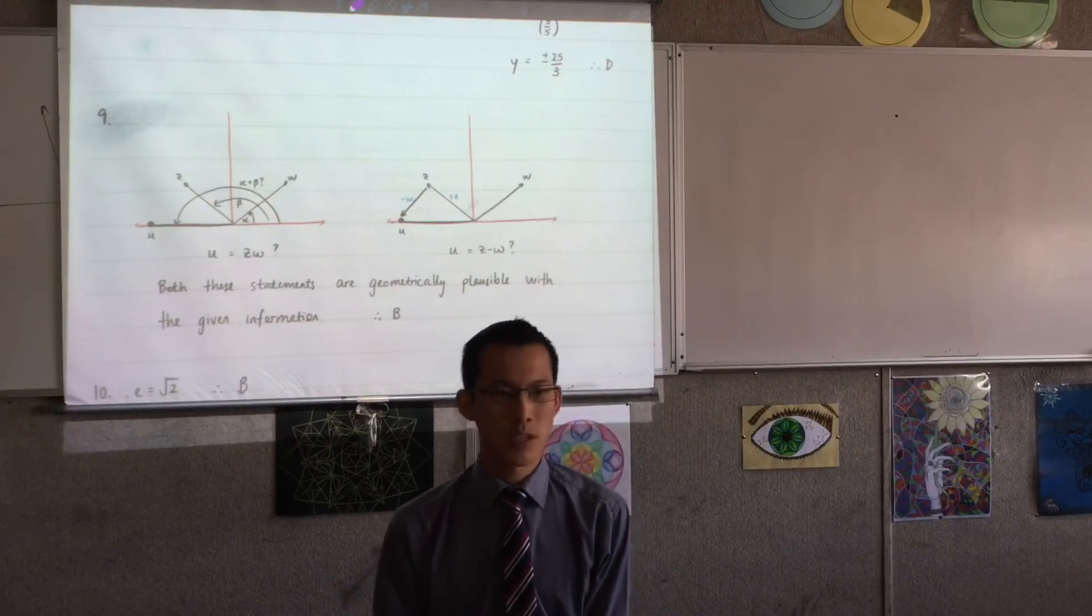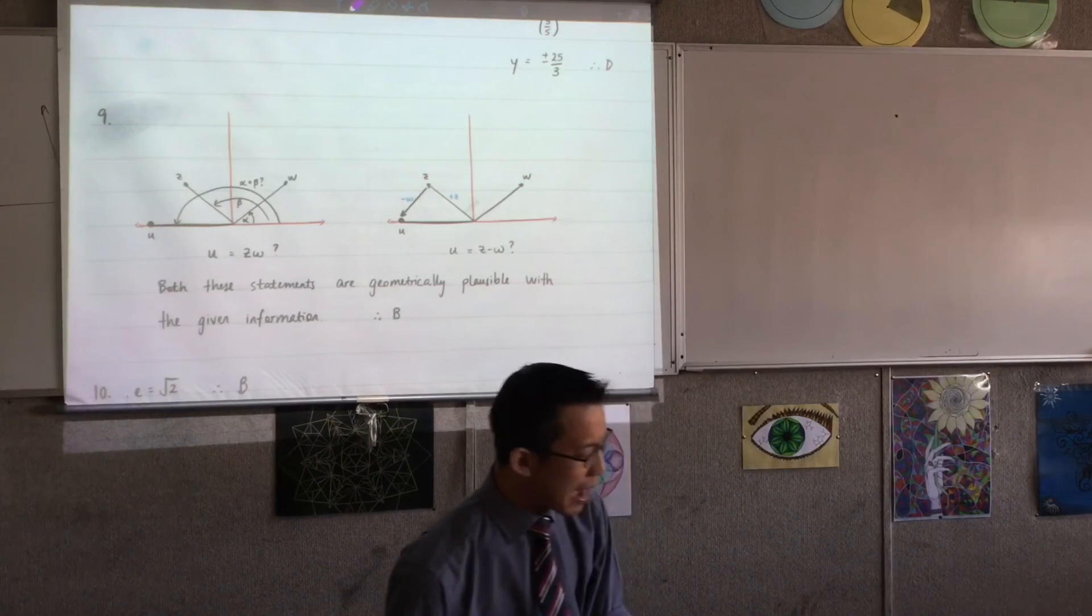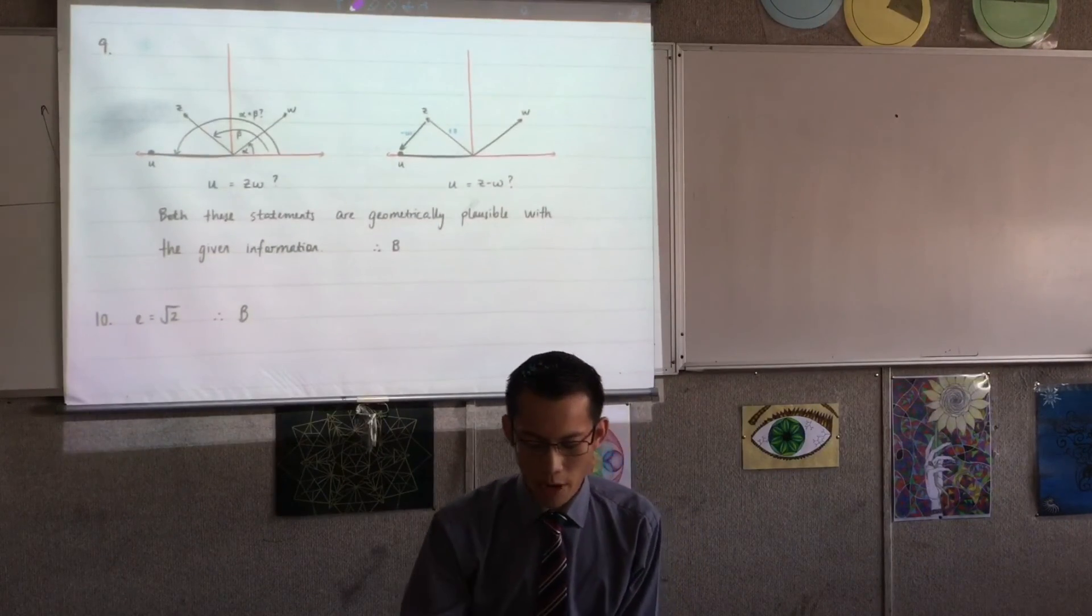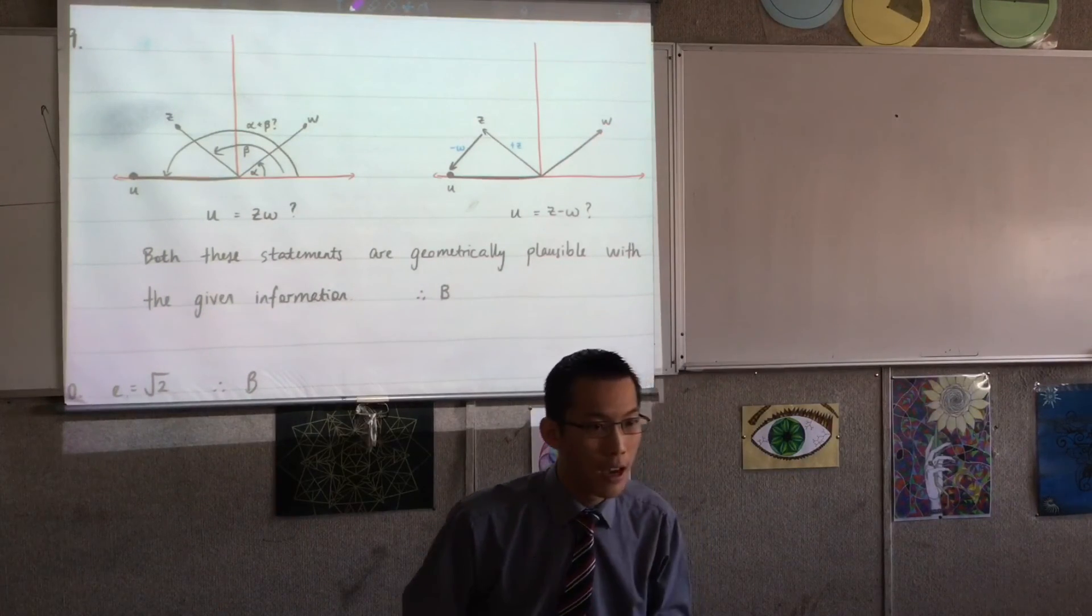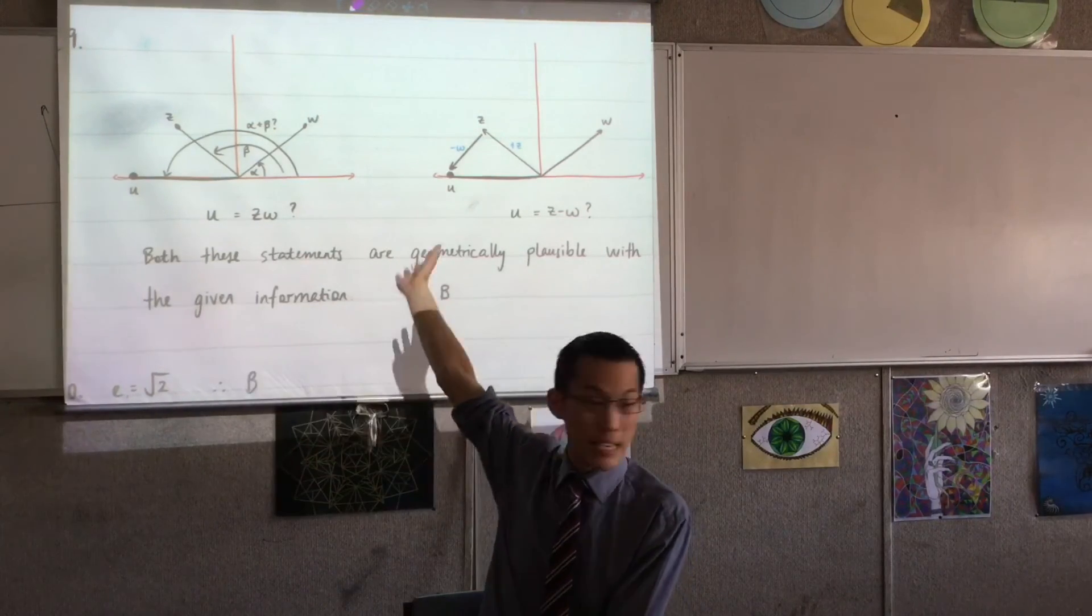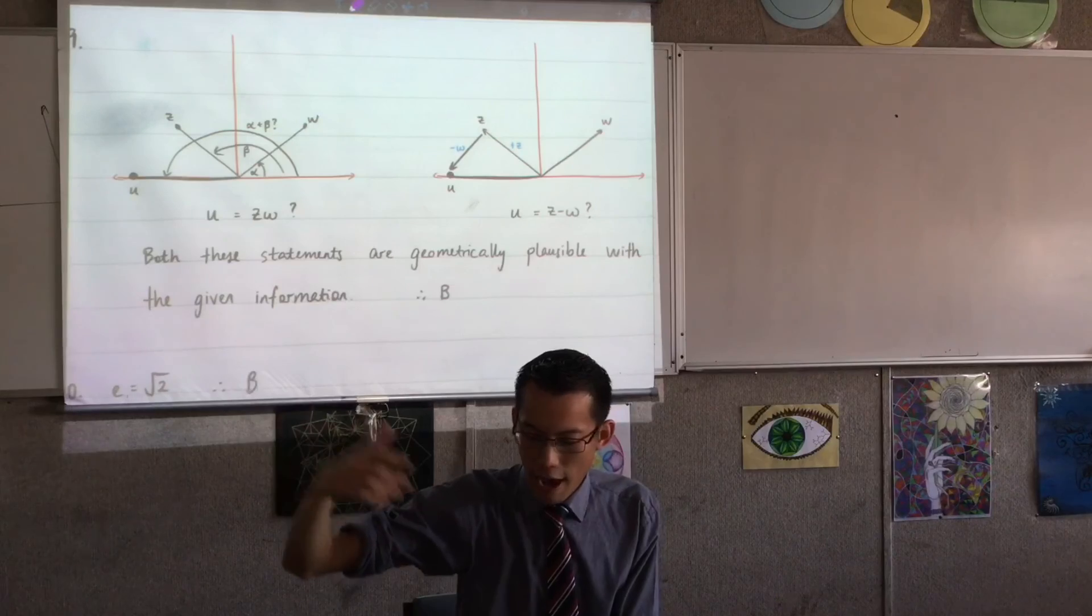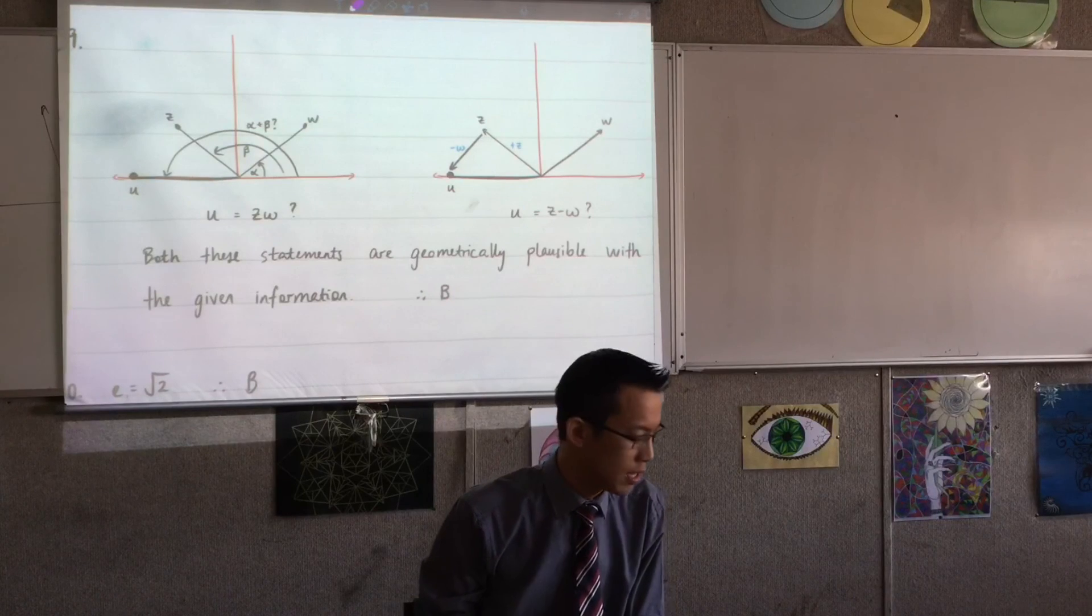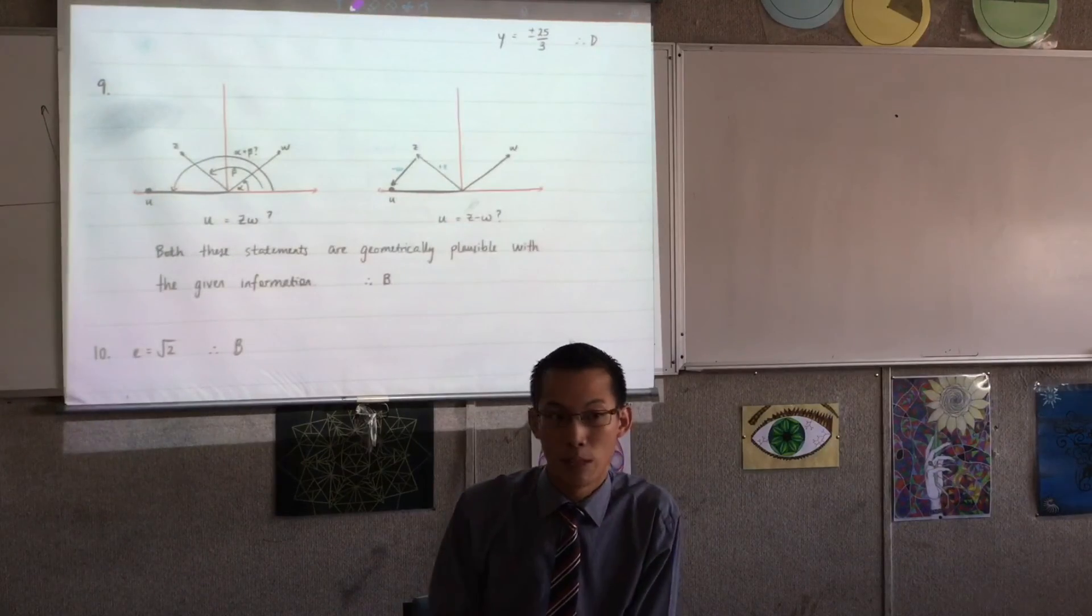Let's look quickly at nine. This question was poorly done. Again, like I said, complex numbers, we just kind of leave it alone, don't we? Think about what it means to multiply complex numbers. That's my left-hand diagram right there. And think about what it means when you concatenate them, when you just add them or subtract them together. Think about your vector geometry. That's how this works best. And you can see my diagrams. You can see I'm understanding how multiplication gives me the rotation. U equals ZW. That could work. And in the same way, how I think about the vectors and the way they relate. Yeah, it looks justifiably like I could get down to the real axis. So that's how I've logicked it out. And both of these statements are geometrically plausible. That's all I need.